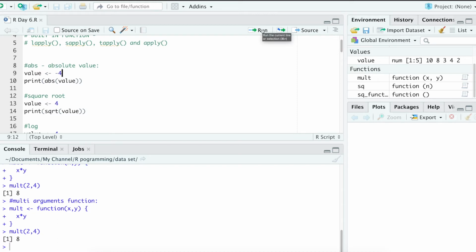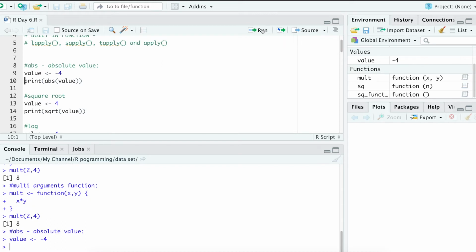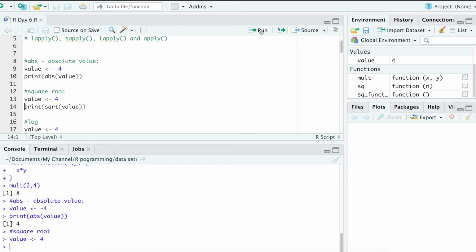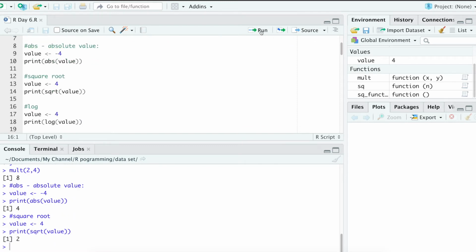So the absolute value of -4 is just 4. Similarly, I'm creating a square root. So sqrt is a built-in function to perform square root. I'm passing a value 4 to the object value, and I'm doing a square root of 4. So square root of 4 is 2.